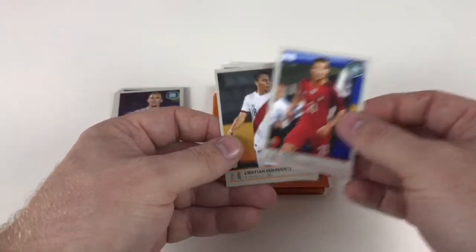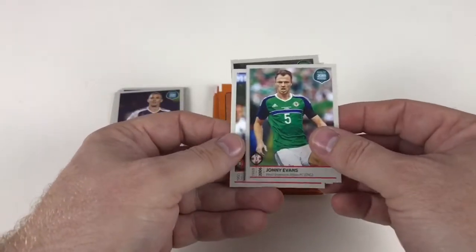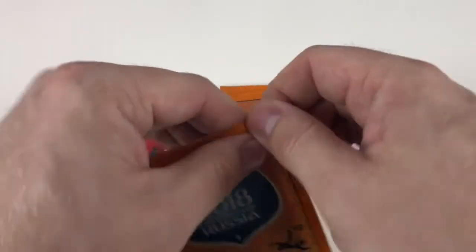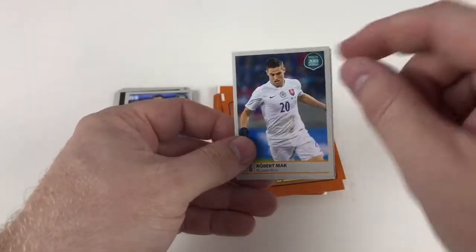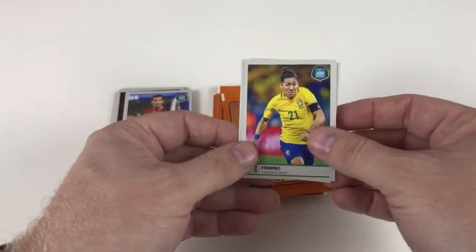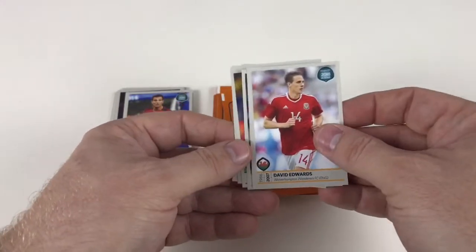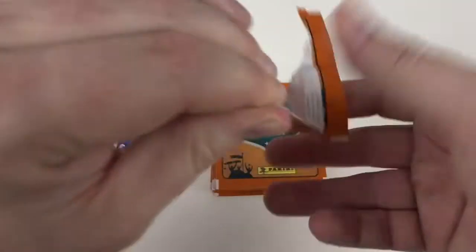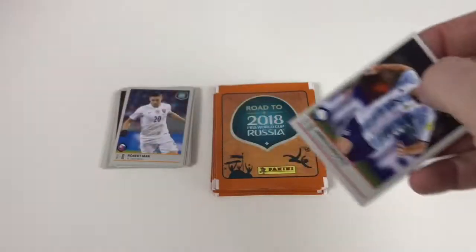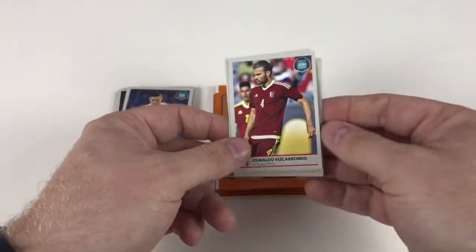Like I say, 500 stickers, so it really is a good selection of teams and players. It's got all the teams competing for the Road to 2018. It's a good album too — the stickers stick in nicely, and because the borders are all the same, the book looks very organized, tidy, and neat. Joe Ledley and David Edwards there. It looks really nice in the album. I'm not sure if I'll be able to complete this one — I'm struggling to find the stickers in shops now.